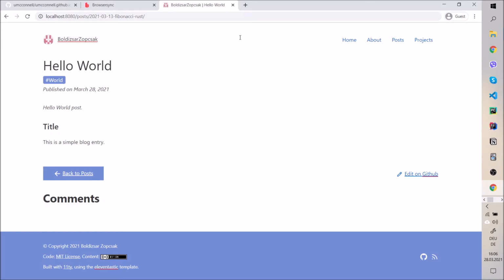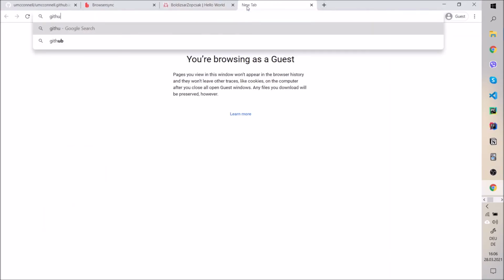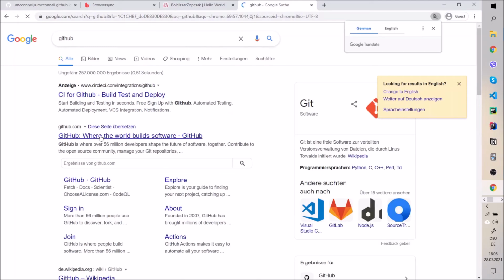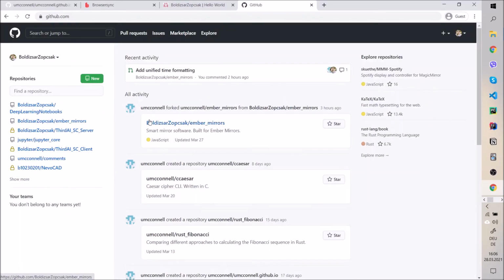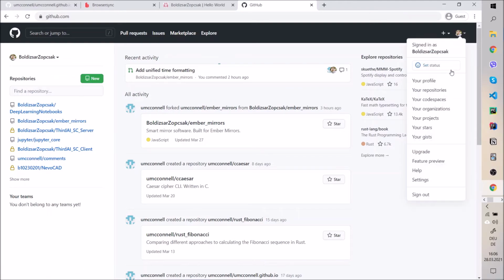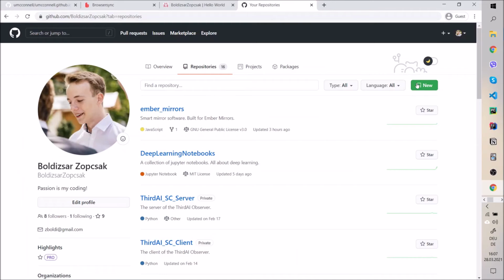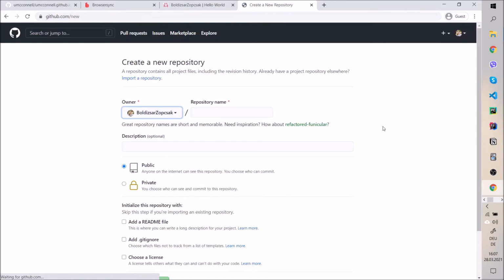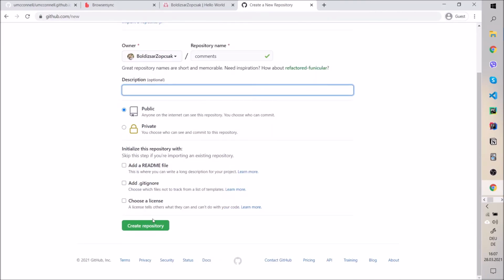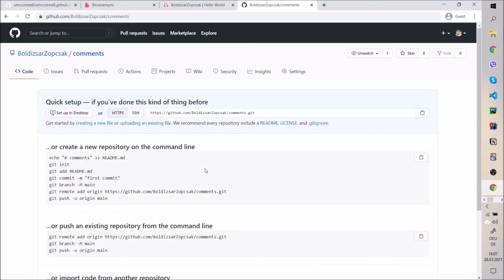So to do that, we're going to navigate to our GitHub and create a new repository called comments. I'm going to leave all of this blank. Create the repository.